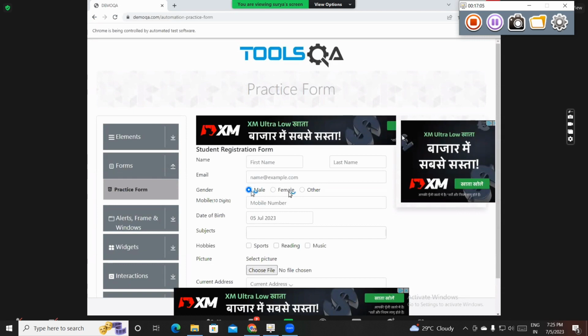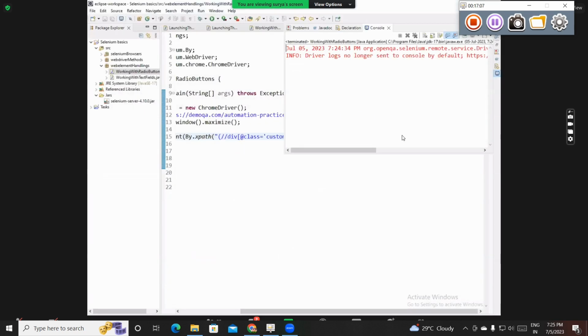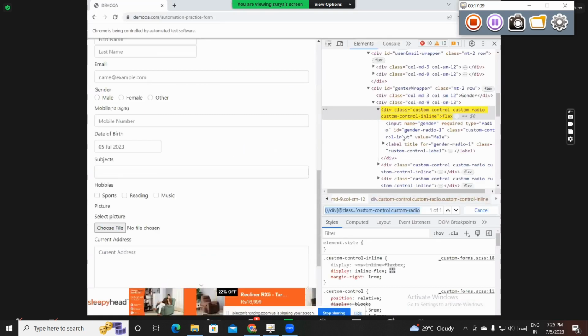Yes. Okay. So before that, come to the same locators. If I do not give this close brace, how many elements are there? Three. If I am releasing the close brace, how many matches are there? Three. 1 of 3. It means 3 matches are there. Now what I need to do, you can see.